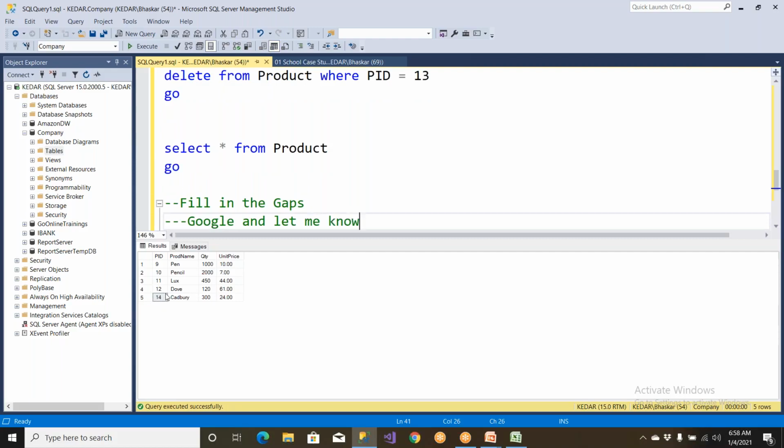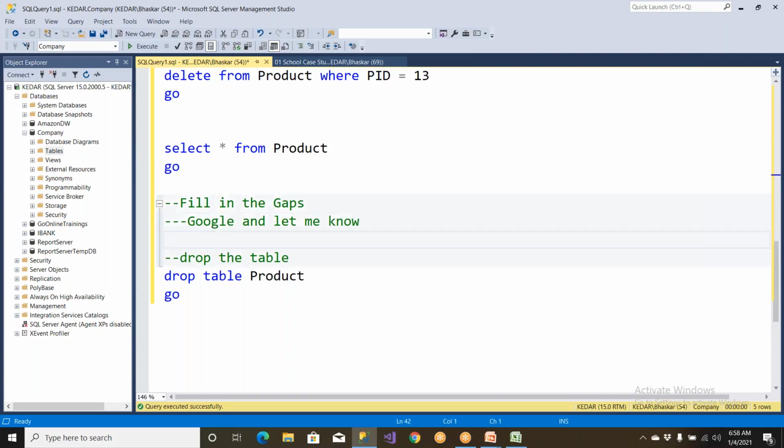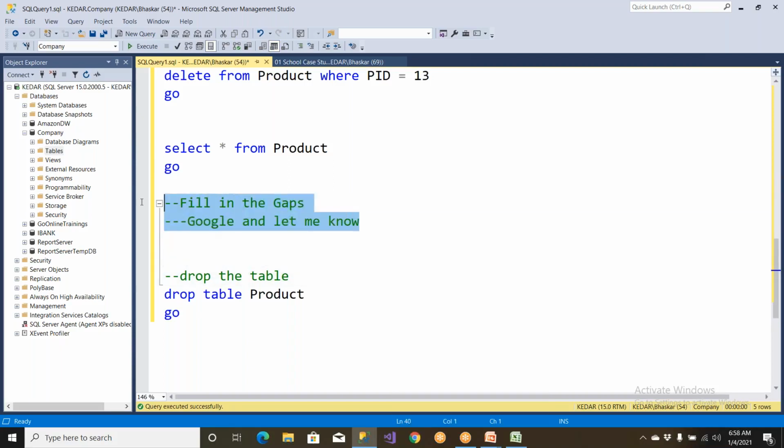Create this table, and find how to insert 13 or how to insert 1, 2, 3, 4, 5, 6 manually. Clear? We cannot insert something manually here, but there are a lot of things that can be done to insert the data manually. Then again, you can switch on the identity column insert. Clear? So how to fill in gaps in the identity column is an interview question. Please Google it. Go to Google and ask how to insert data manually in a SQL Server identity column. That's it. Or how to fill in gaps in the identity column.